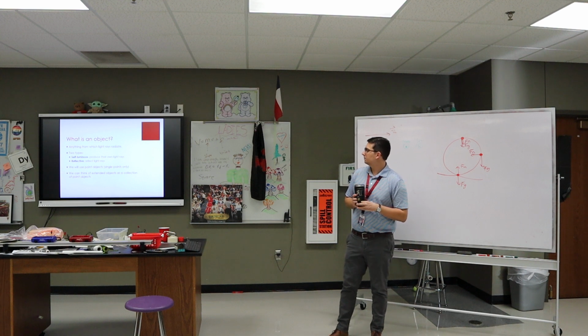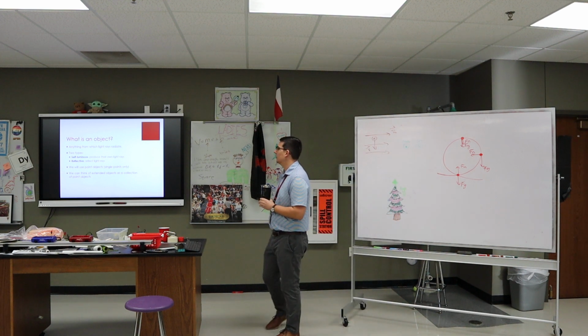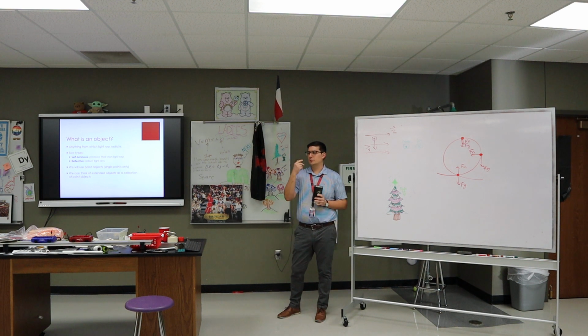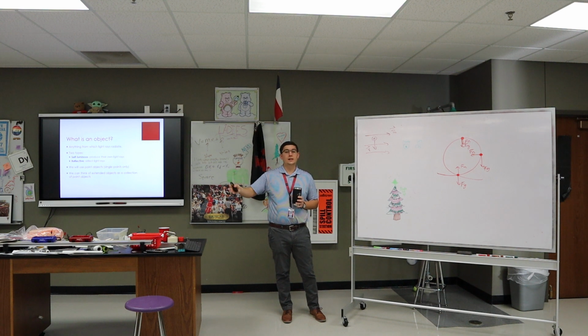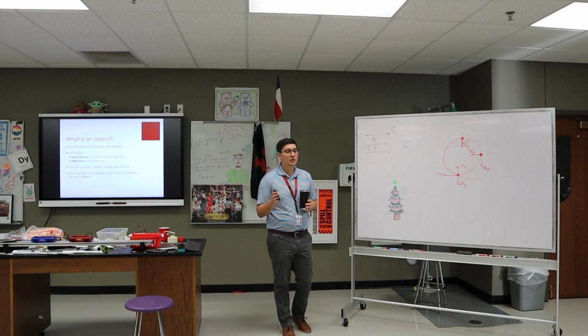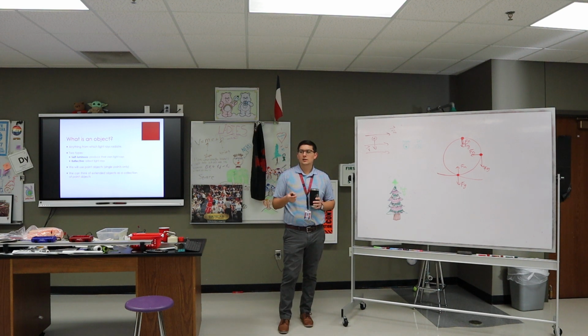Okay. So then when we talk about light being produced, there are two different types of objects. One is self-luminous objects, which are objects that make their own light. Those are things like the sun, the light bulbs in this room, this laser pointer. Anything that actually produces light is self-luminous, and then we have reflective, which is everything else. So everything else that you can see is because it's reflecting light back at you.